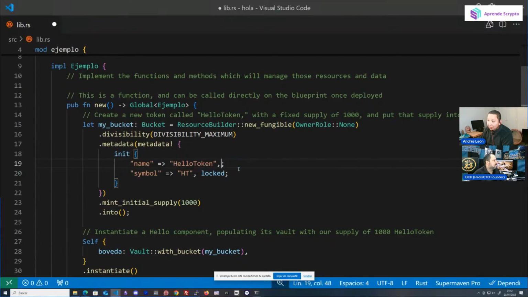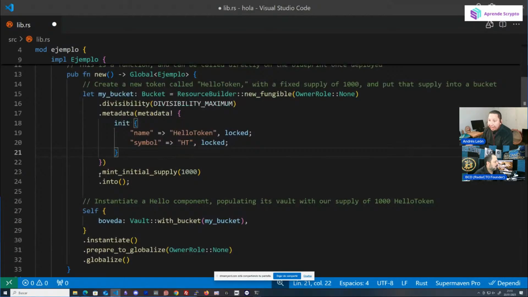The locked thing is because we're telling it that this metadata is locked and cannot be changed in any way. If we didn't put anything in it, then it could be modified, for example, by the owner. And here we are telling it that this fungible resource is going to have an initial supply.